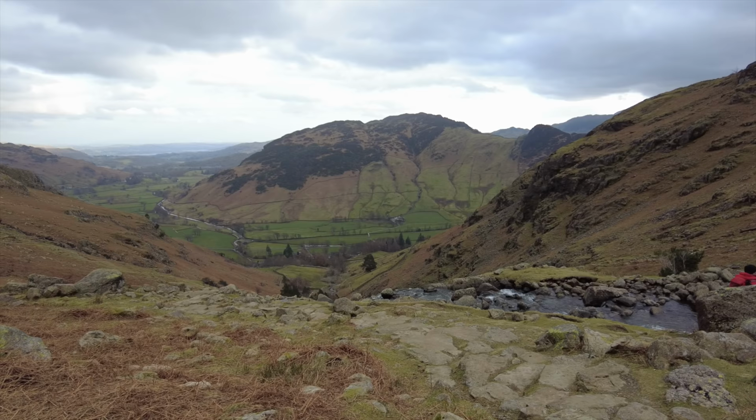There's not much longer of our route. You can see it winds its way back down to the fir trees and the New Dungeon Ghyll Hotel. I'll just spin you around. There's not long left of the walk, as you can see, but it's been fantastic. I'll speak to you again, obviously, before we go. We're looking forward to the reward at the end of this one, which is going to be a nice pint, hopefully a lovely meal in the pub before we head back home.